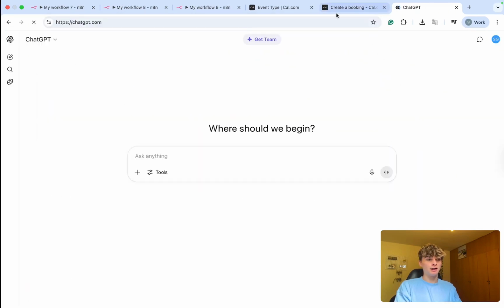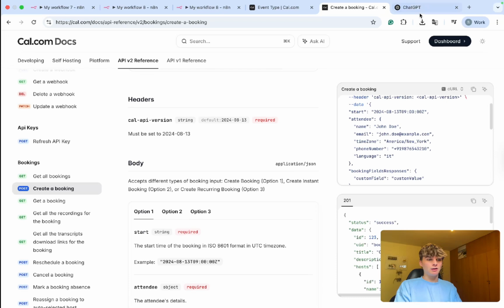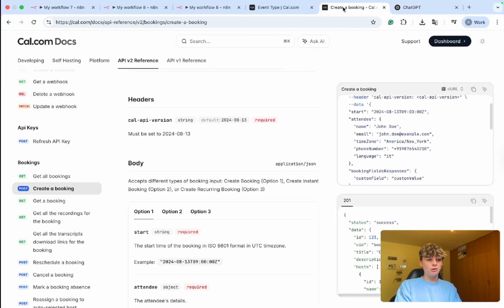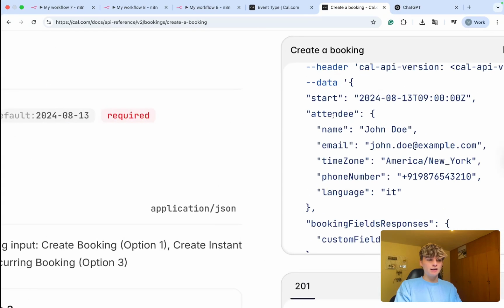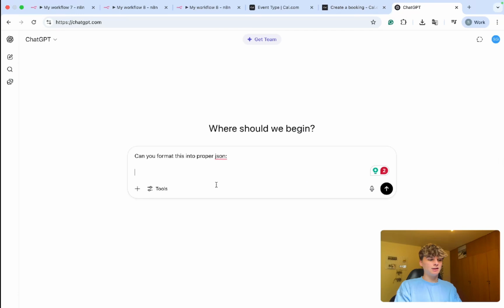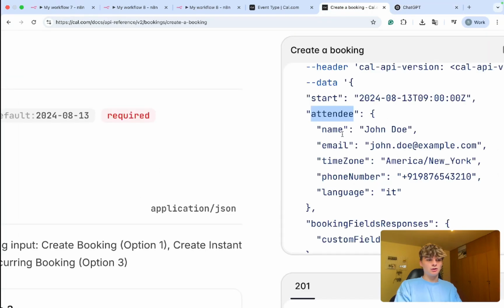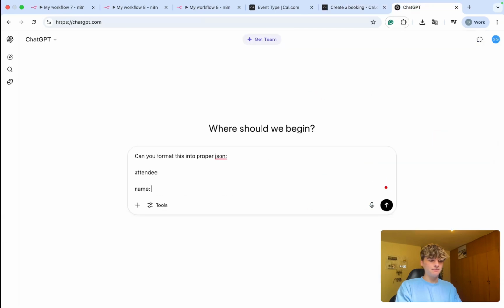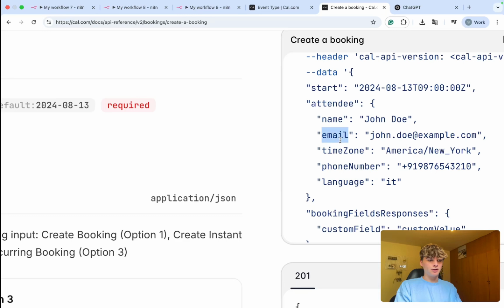I'm going to go here again and say, can you format this into proper JSON? And then all I'm going to do is, I know I need the attendee, the user who is booking. And I'm going to say name, and then I'm going to say email.